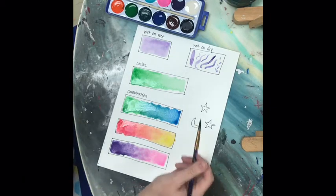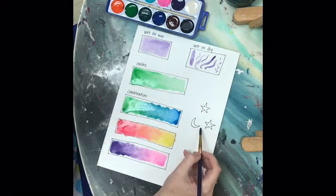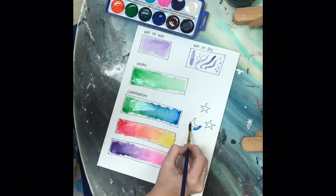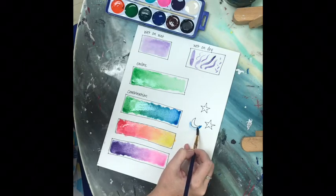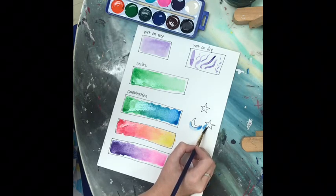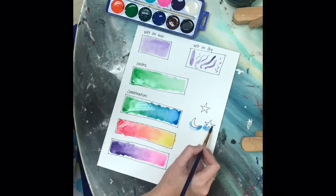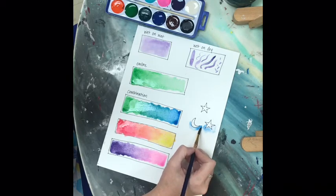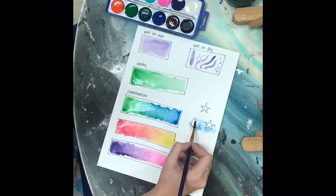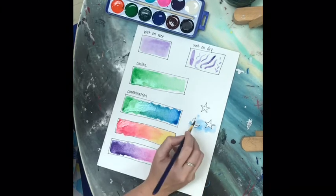Okay, so now this last piece right here is really just showing how you can paint around different shapes. Okay, and if you're careful, you can keep water out of those shapes. And you may want to change the sizes of the brush that you use. You may want to maintain a little bit of a white outline between the edges of the shape and your outside color. And so as you do that, just work on practicing your blending out to white, and trying not to get any really hard edges.